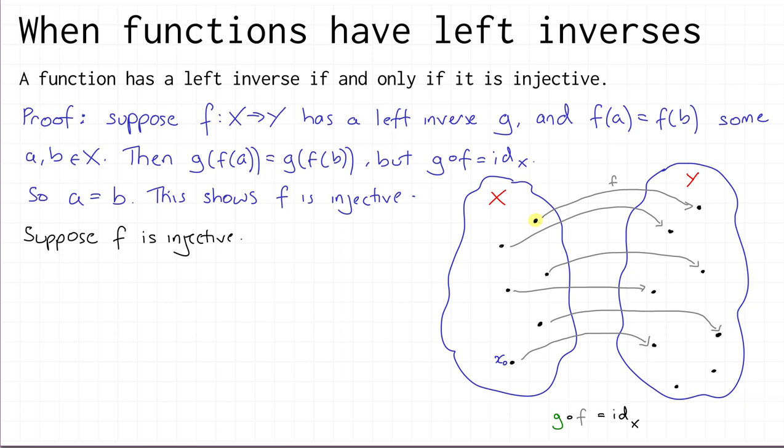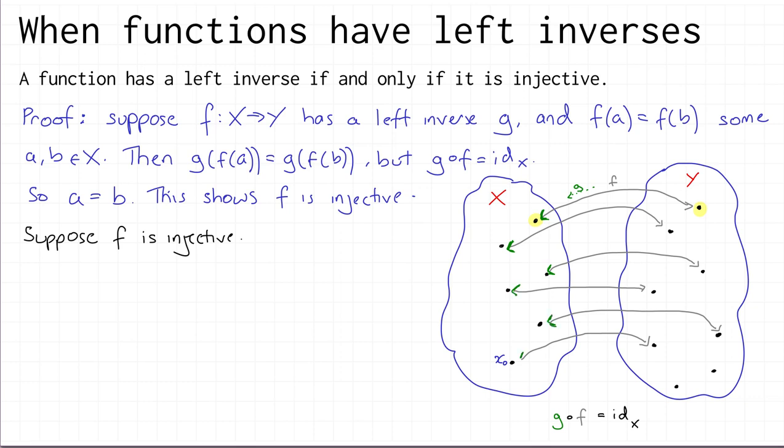So I've got my yellow dot on the left-hand side, which is my x, and then over here I've got f of x. And g of that must be the place you started off with, the element of X you started off with. So what g must do to this yellow dot on the right is send it back to the dot that we highlighted on the left. So g must kind of reverse this arrow. I'm going to draw another arrowhead to say that going in this direction is what g did. And the same is true for every other arrow. What g must do is simply look where f sent an element a in X, and then send its image in Y back to where you started in X again. So we've got to add arrowheads going in the opposite direction for g to all of these arrows.